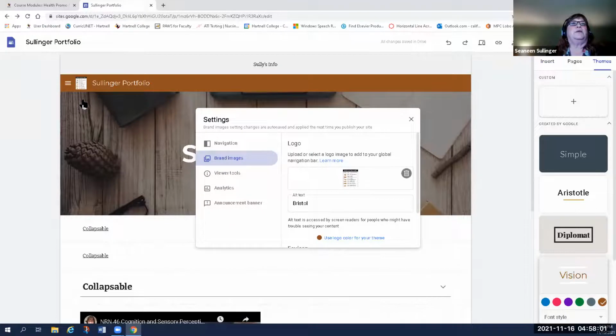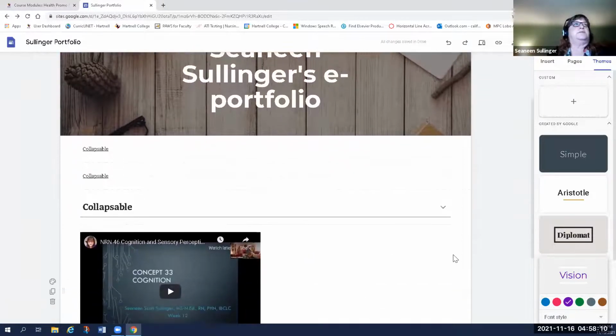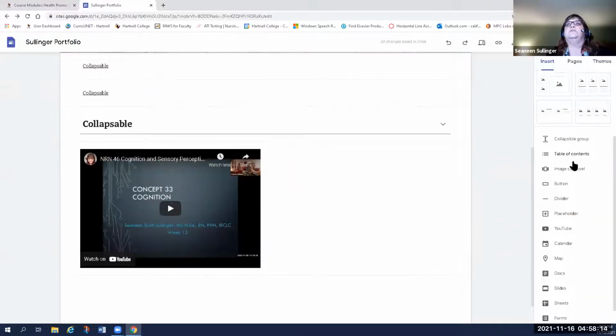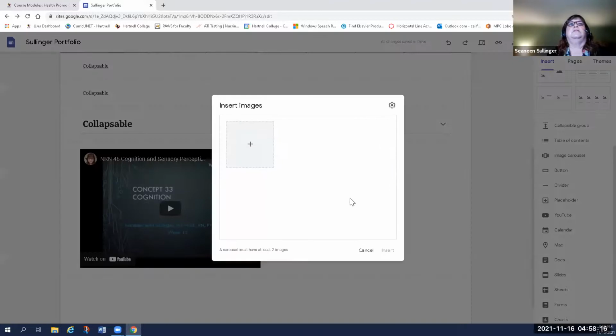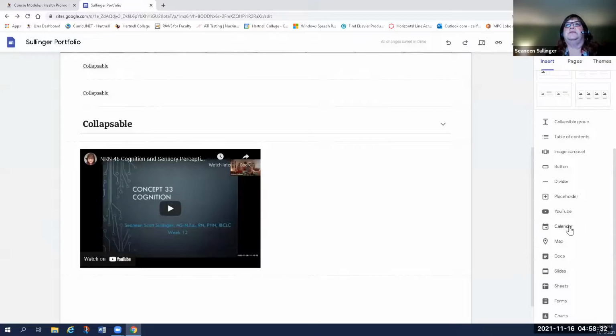And I can edit my logo. I can change my font style. What else? There's your image carousel, right? So you upload one and then it gives you another one and then another one. It can auto start, you can go fast, you can go slow. We did the dividers.